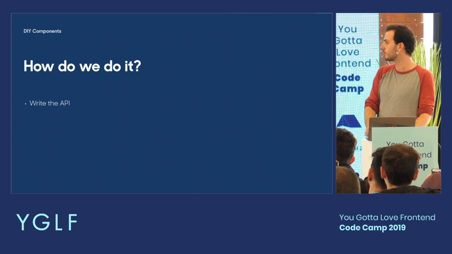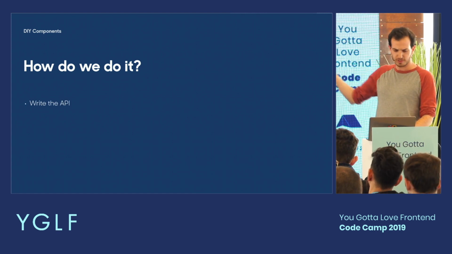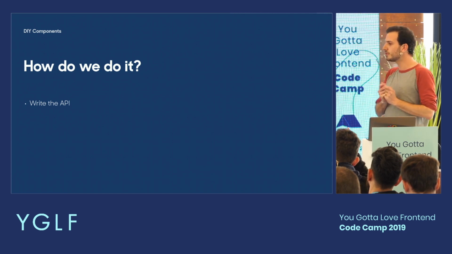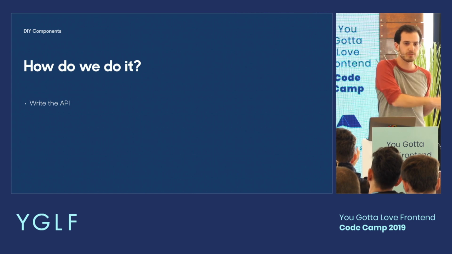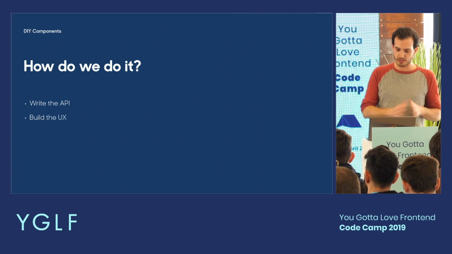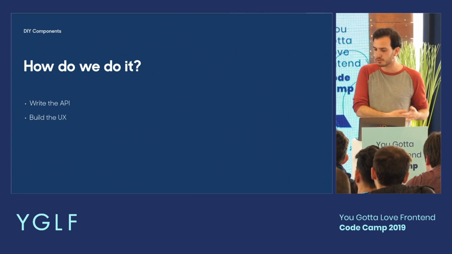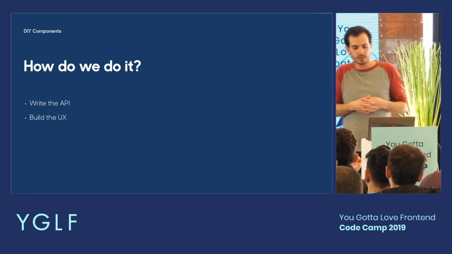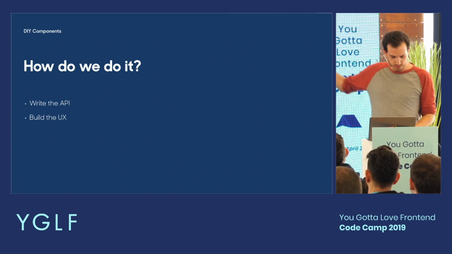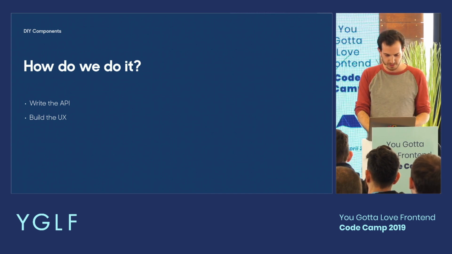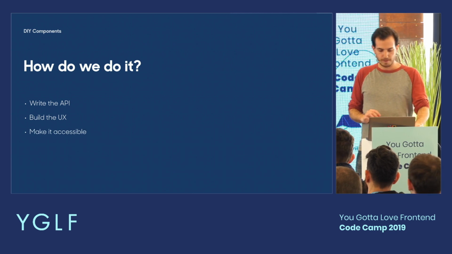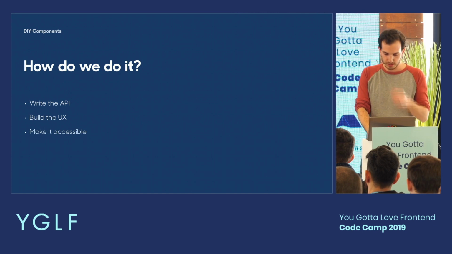The first thing you're going to want to do, not in that order actually, but one of the things you're going to want to do is writing the API. How your component will be used by yourself and other developers who are going to also use that component. The second thing is the UX, the behavior of your component, how people will interact with it, and I'm also including in there style and animations because they don't deserve their own points. They're less important for this talk. The third point is to make it accessible. We're going to go into this a bit later.